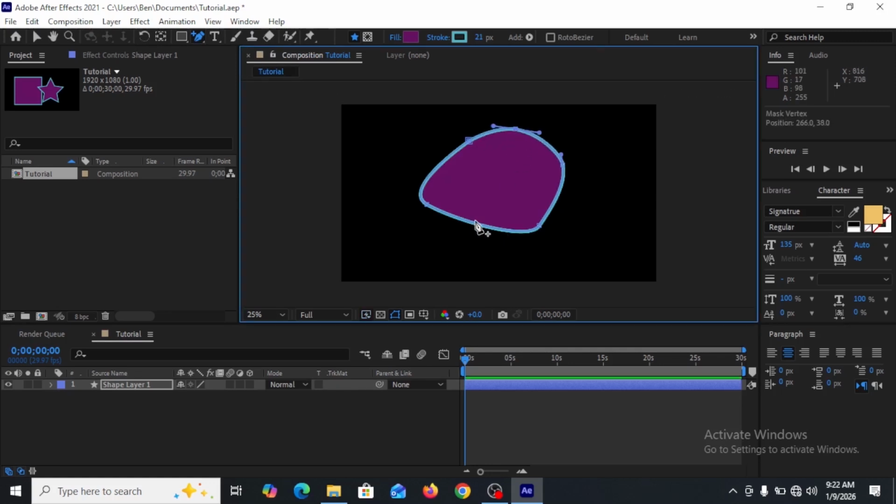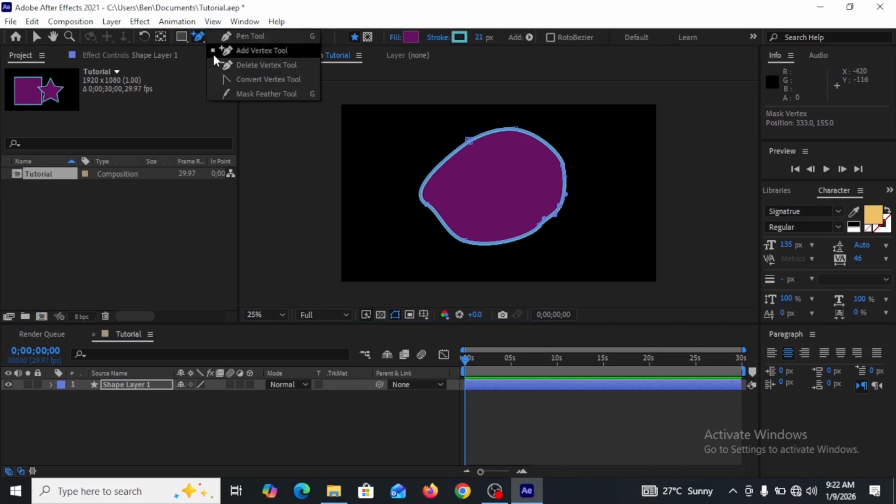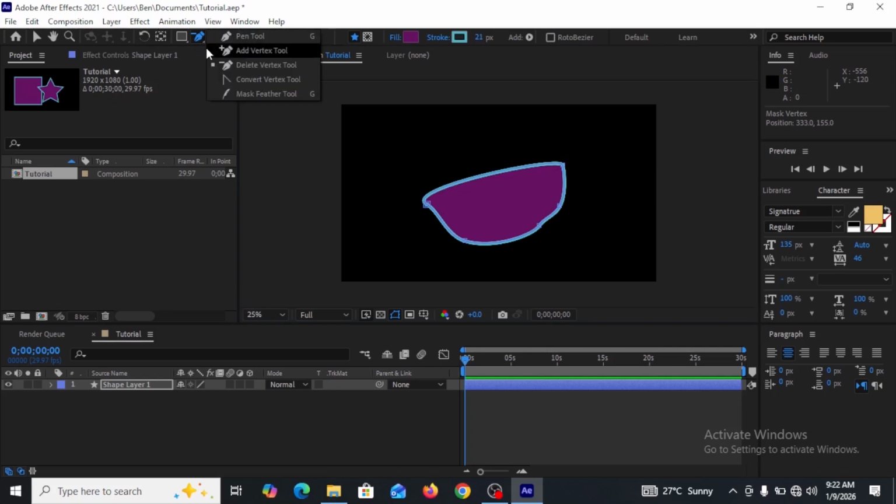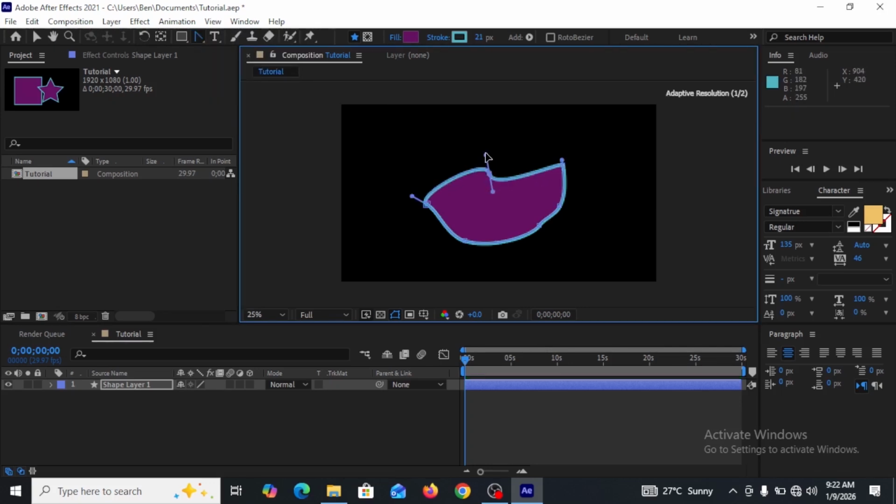So with it, you can be able to shift. If you click here, you can be able to adjust just like that. No matter what you draw with this, you can be able to add other vertices. Then if you want to remove a vertex, you can use this. If I click here to remove it, as the case may be. Then if I want to add a curve vertex, I just click here and see, it has added a curve vertex. So you can actually edit your shape.